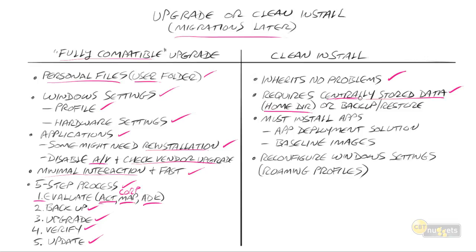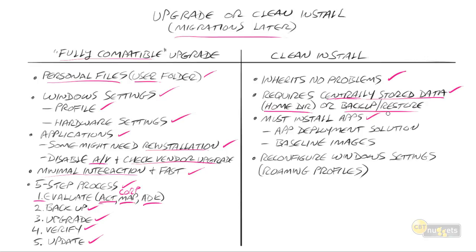Then when they launch Windows 8, you may use other methods to remap a drive for them for their home directory, and they can just pick up where they left off. Their data has been untouched by the clean install. You can also back up and restore. That's a little bit more of a migration, actually. So if you back up from your old system, do a clean install, and then restore the data, it's more of a migration. You can also keep this in mind, and this could be labor intensive.